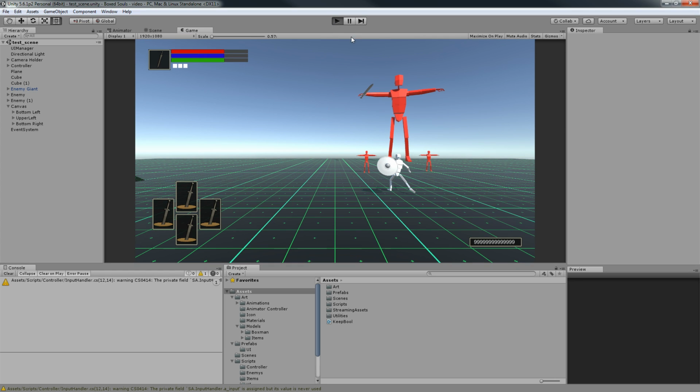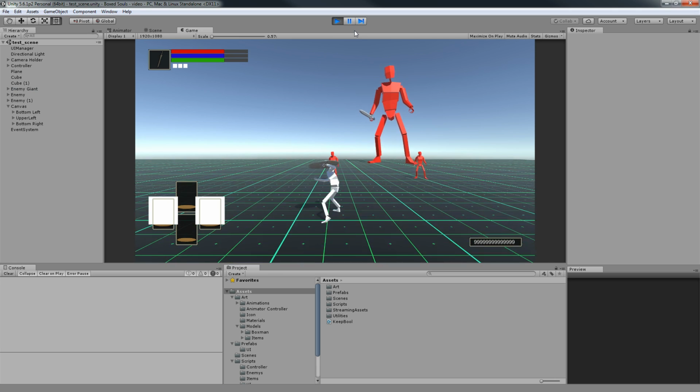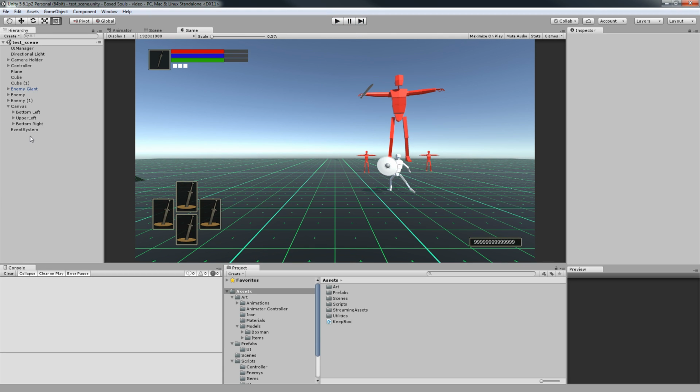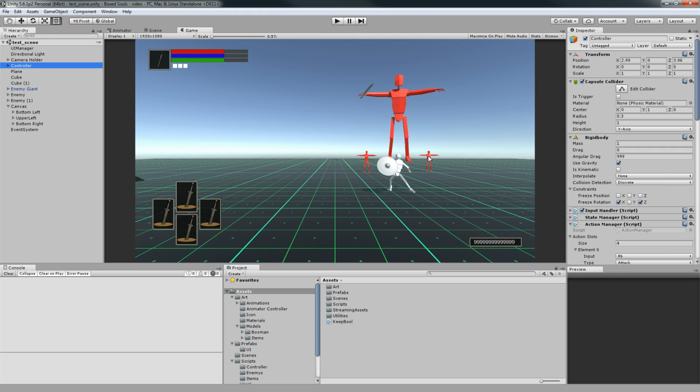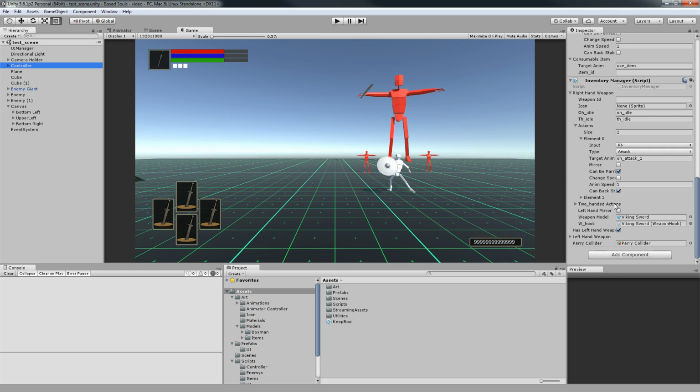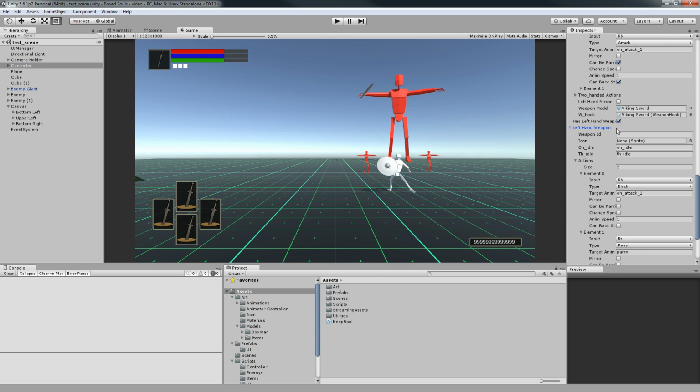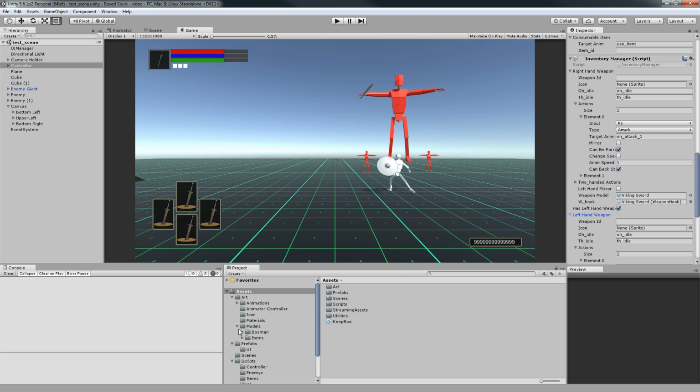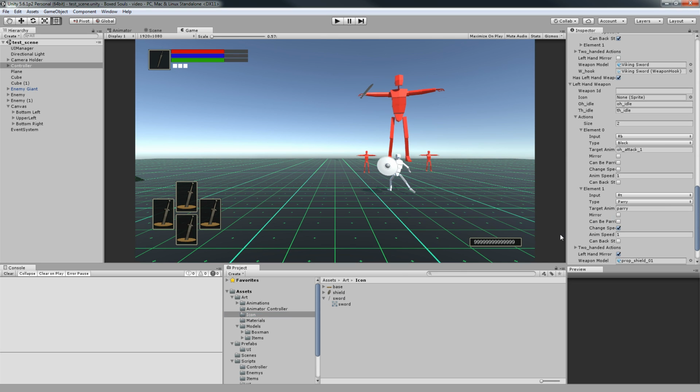Let's hit play. Oh no, before we hit play we need to assign icons. So controller, left hand weapon and right hand weapon, icon, we have our sword.